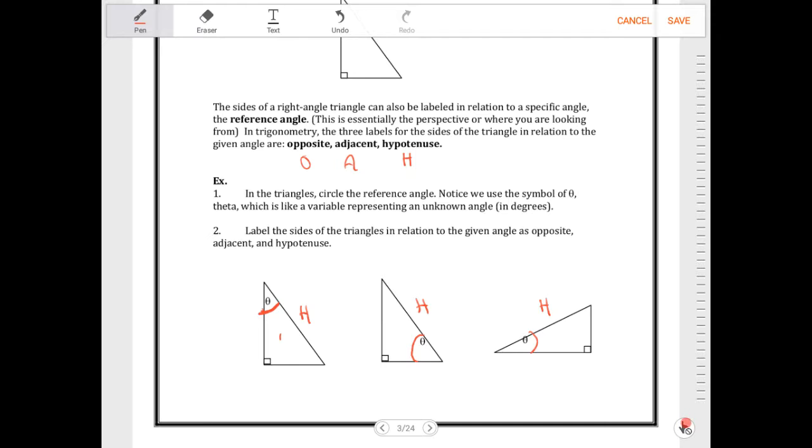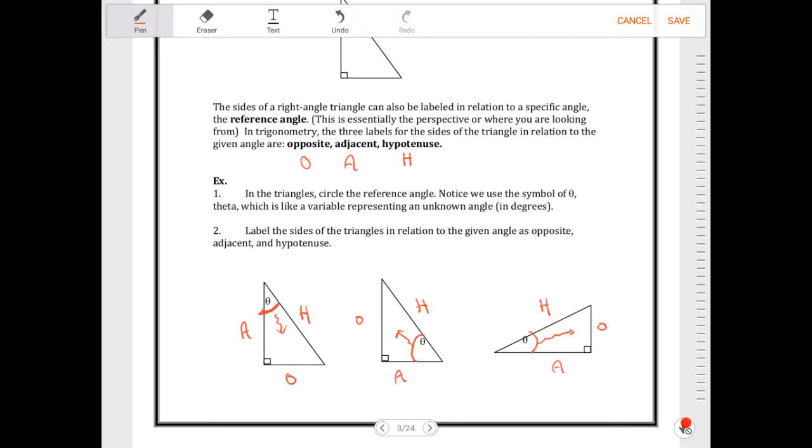Now what you have to do is, after you've labeled your hypotenuse, you go to the reference angle. And here is the rule. The side across from the reference angle is always your opposite. So if you look right here, the side across is always my opposite. I go across, that's my opposite. I go across, that's my opposite. And the best part about this is there's only 3 sides and 3 choices. So by default, we know what our adjacent side is. So life is really easy now.